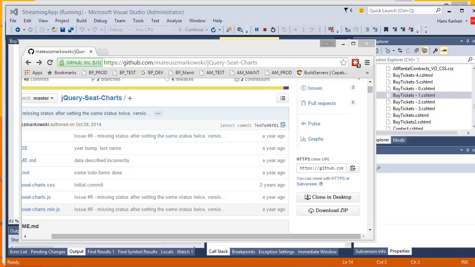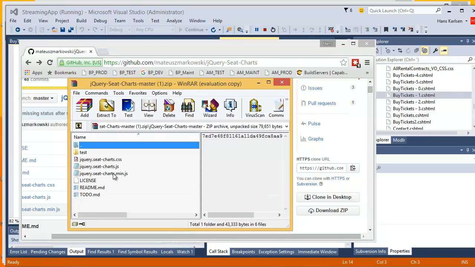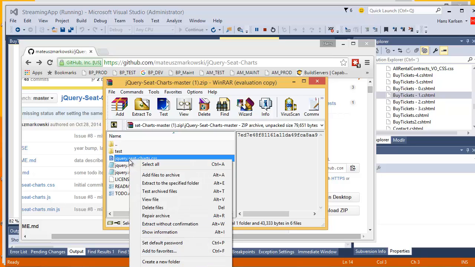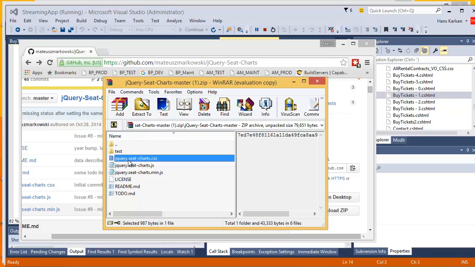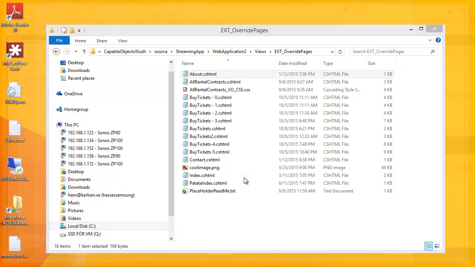Check what it contains. Of course, we need to check the license as well, but it seems fair. And it consists of a CSS and a JavaScript. Okay, let's grab those and save them in our content folder. I'm gonna find that.